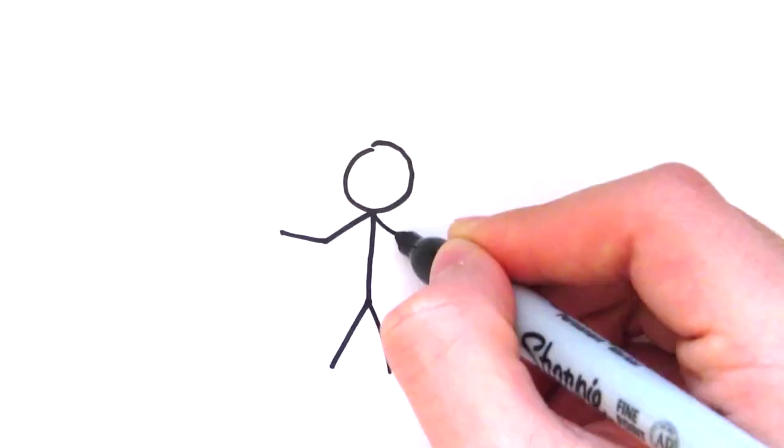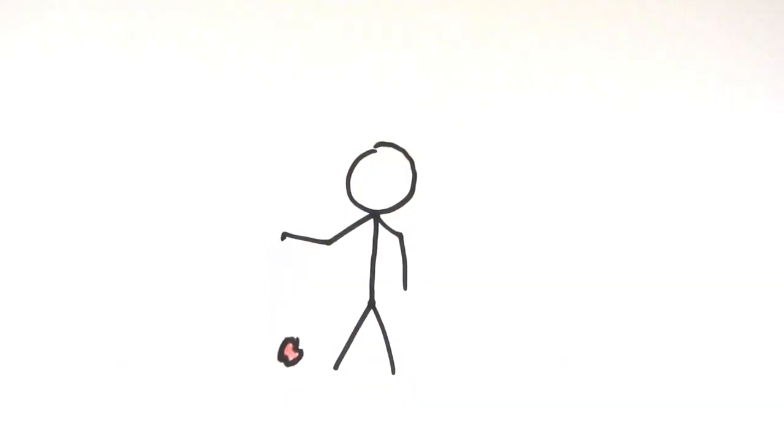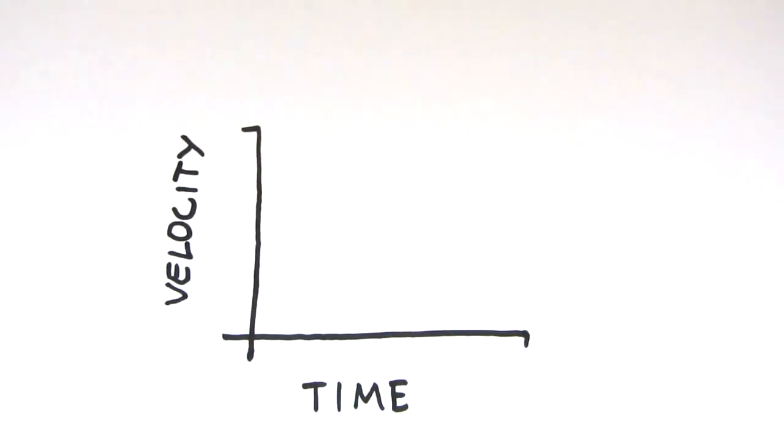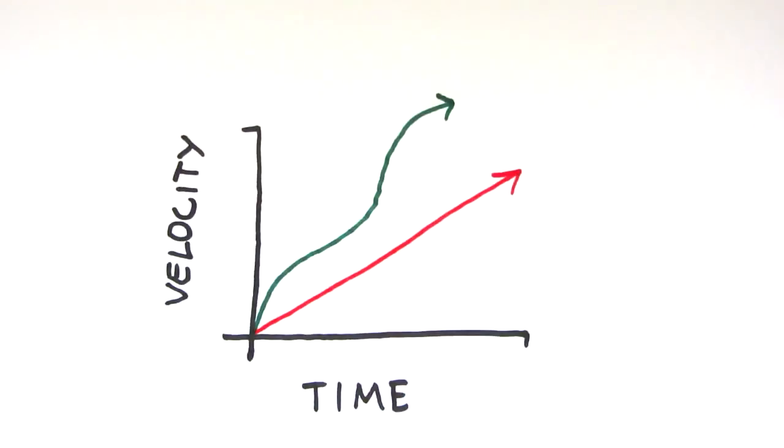If you want to work out how fast an apple falls to the ground, then a distance time graph won't do, because the pull of gravity causes it to accelerate. Instead, we can use a velocity time graph. In this case, the slope on the graph tells us that an object is accelerating. If the line is straight, then the acceleration is constant, and if it's curved, the acceleration is changing.